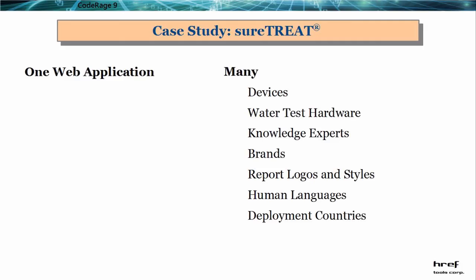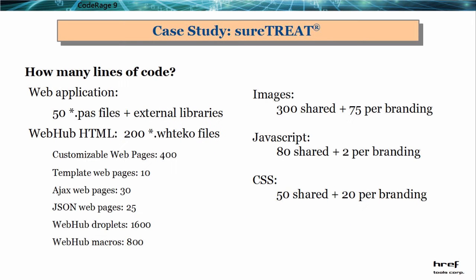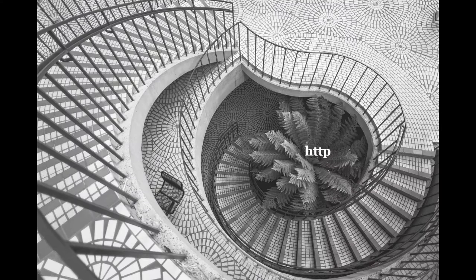At this point, you probably believe me that this SureTreat application does a lot of work. I thought you might be curious to know the amount of source code required for a project like this. The counts shown here were done on the server-side codebase in mid-October. It was a pretty big project, no matter how you slice it. The important point here is that all of these files work together to serve up the dynamic and static content over HTTP.